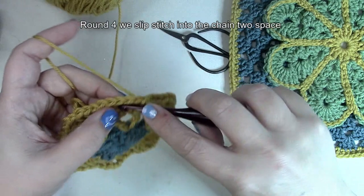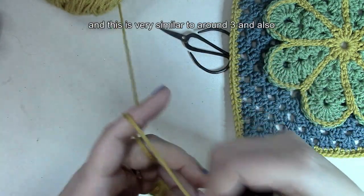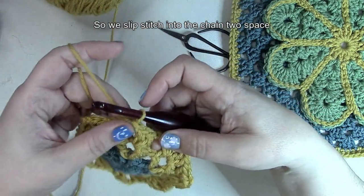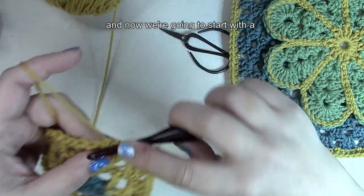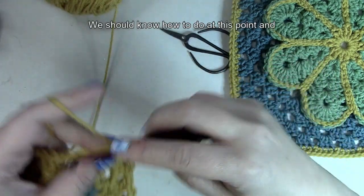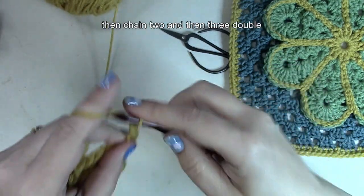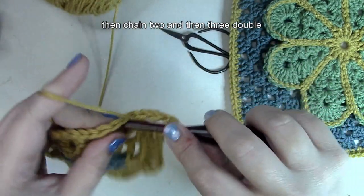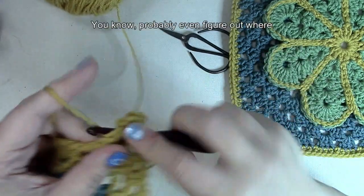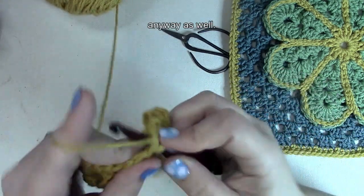Round four, we slip stitch into the chain two space, and this is very similar to round three and also very similar to round five. So we slip stitch into the chain two space, and now we're going to start with a double chain two, which we should know how to do at this point, and then chain two, and then three double crochet. And I bet you can figure out where this is going. You can probably even figure out where round five is going, but I'll show you that one anyway as well.